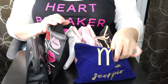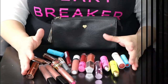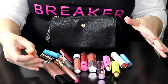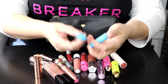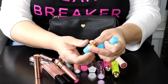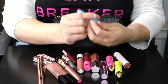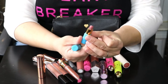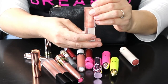Let's start with something simple. These are the ones I've put out on my makeup desk — the ones I keep out and use a lot. Like these two minis right here: this is Beach Babe, which is a beautiful nude shade, and then Salt Life, which is a little bit more of a pinky mauve shade. It's really, really pretty. I'll definitely keep those.